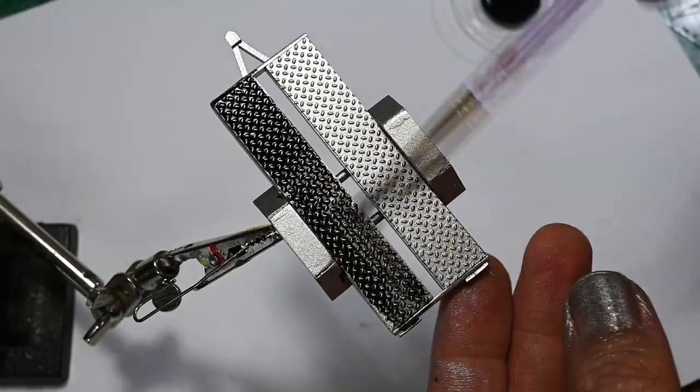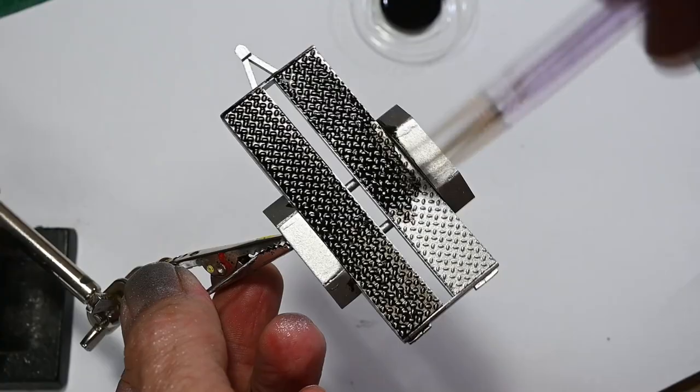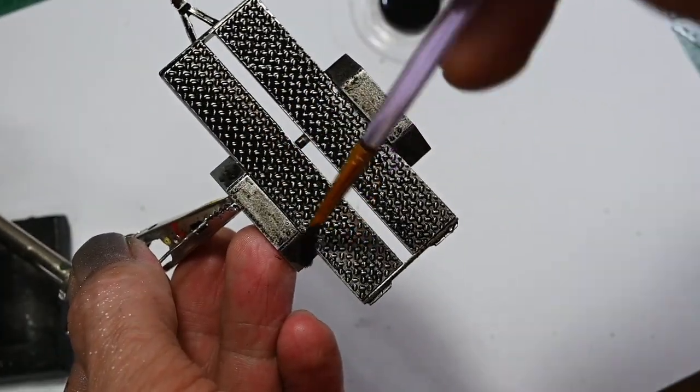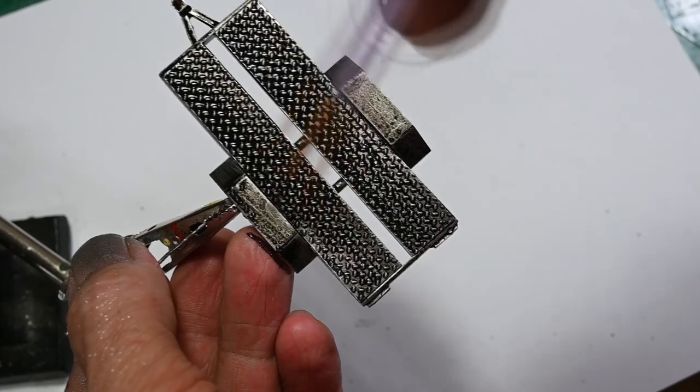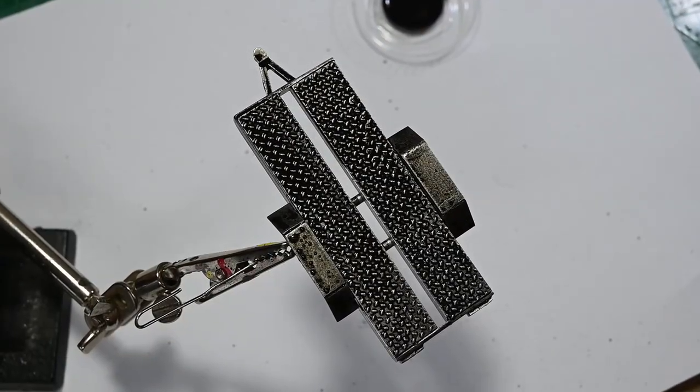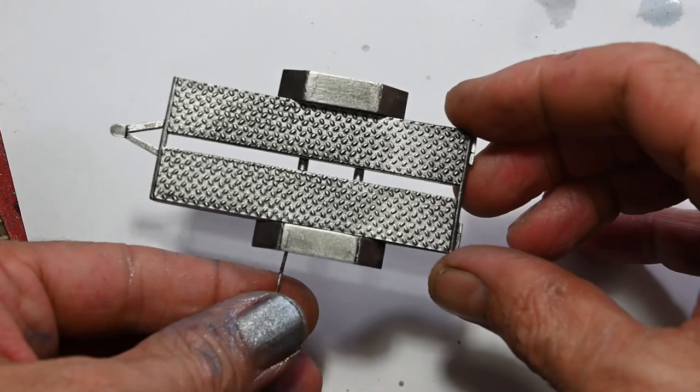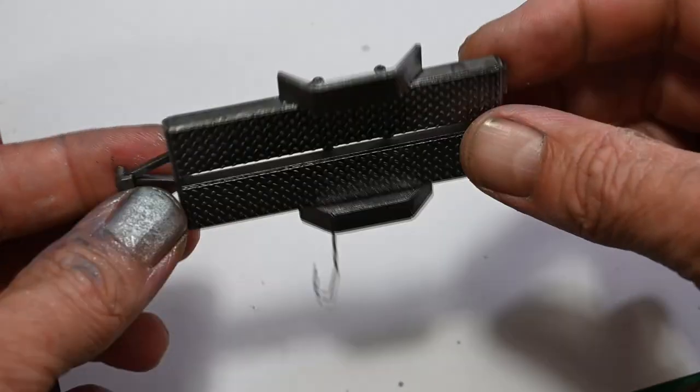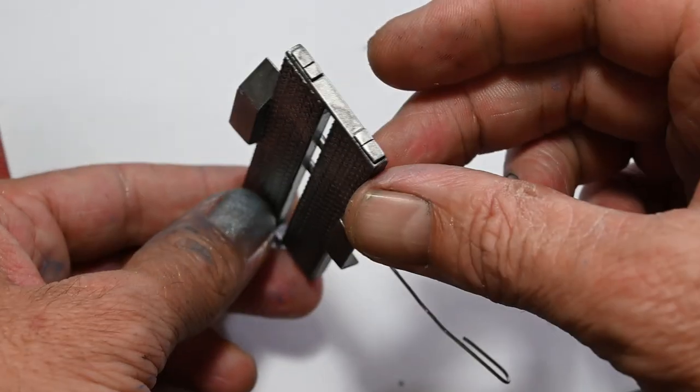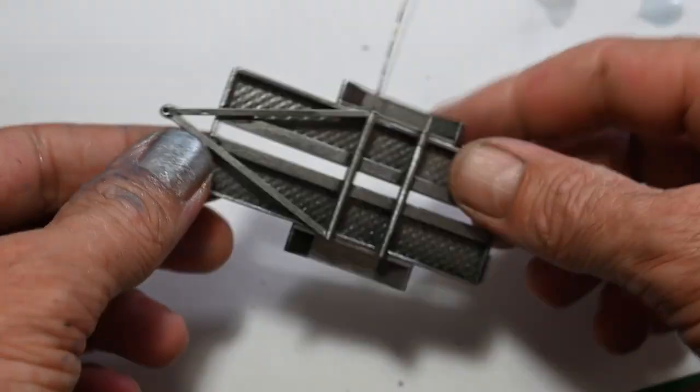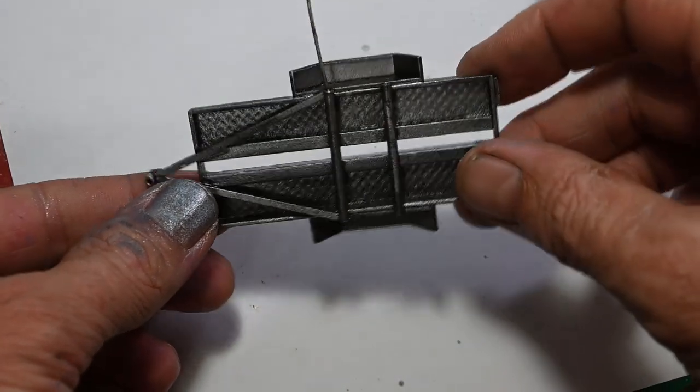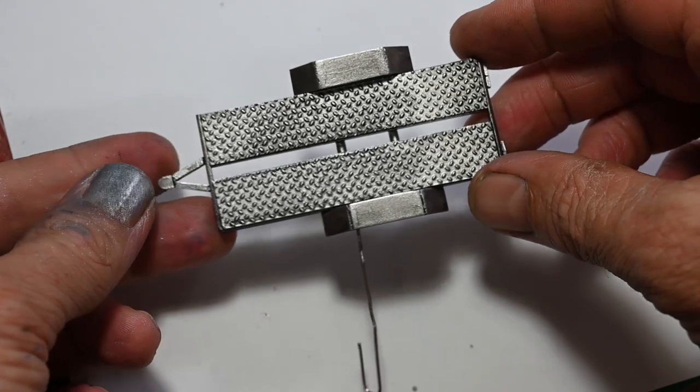Then I applied a black wash. Here it is after that's dried. So again you can just leave it there, a nice sort of grubby steel look. But I want mine to be nice and rusty.